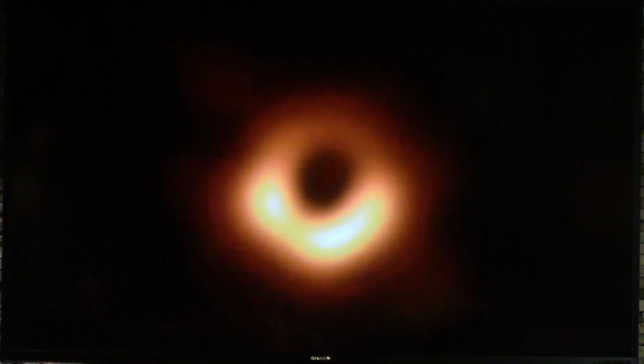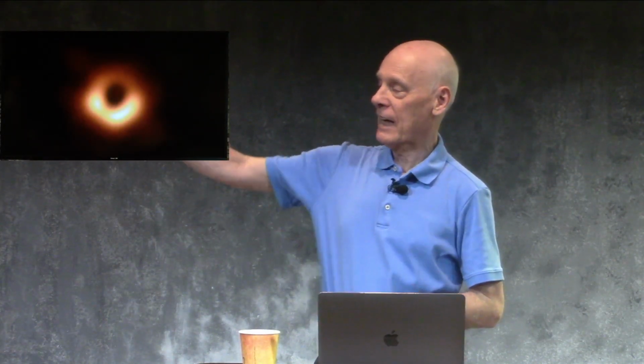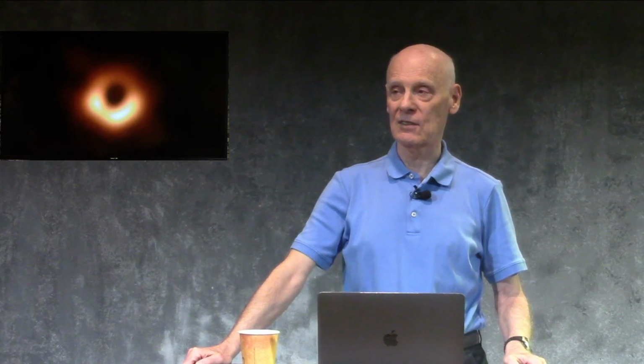Now, in this case with M87, it is sucking stars into it, which is why you get such bright light. This was way easier to image because of how much matter is being sucked into the supermassive black hole, even though it's 53 million light years away, when our Milky Way galaxy's supermassive black hole is only 26,000 light years away. That's how much brighter the black hole in M87 is than the black hole in the center of our galaxy.